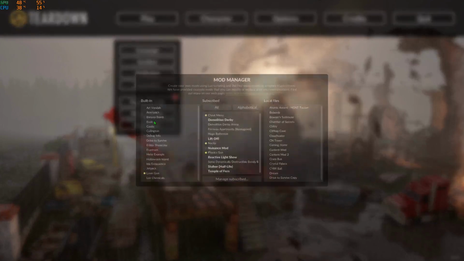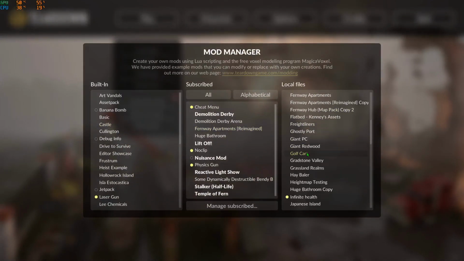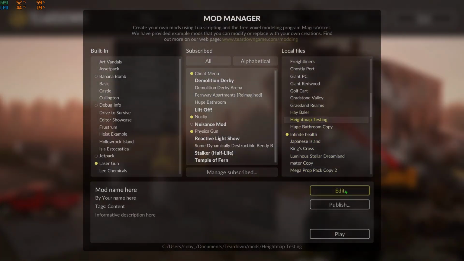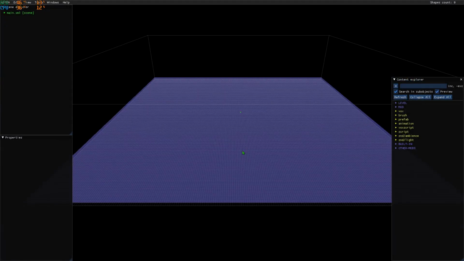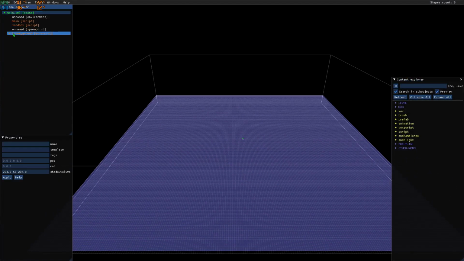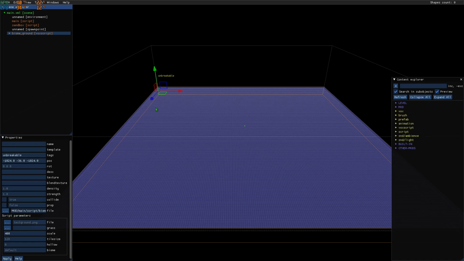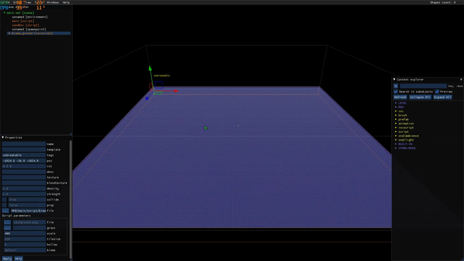So we got Teardown open. Choose height map. I'm going to choose my map, height map testing here. This is already pre-set up as 2048 to fit a 2048 by 2048 height map. I have biome ground. Now this is going to be included with the files and everything with Vox Mapper.